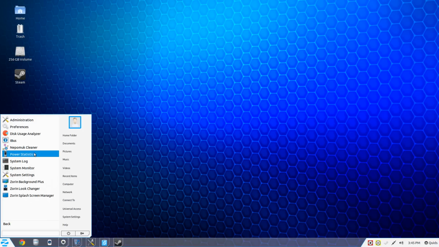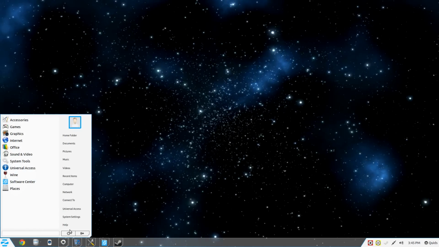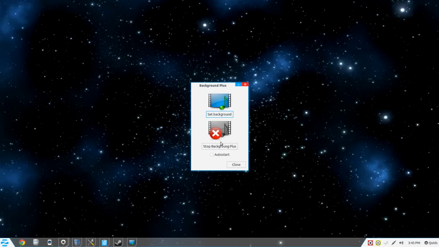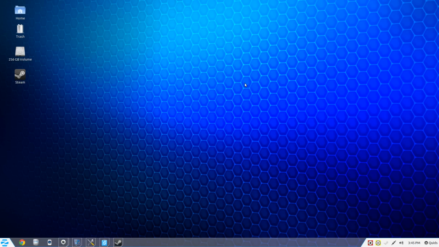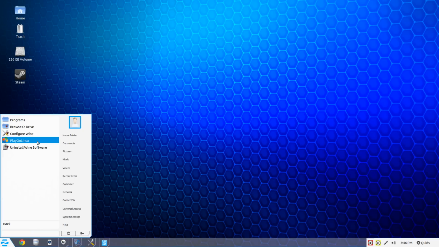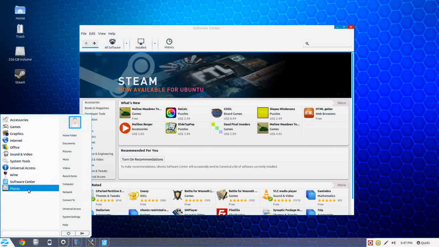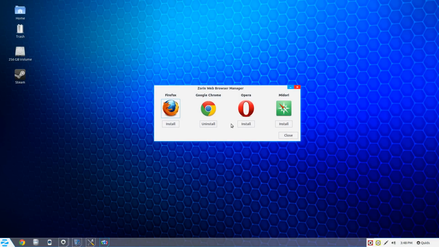System tools. Nothing too notable there. Zorin Background Plus is a moving background that you can enable. I can just go and disable that. It's nice if you want it, but I'm not sure I do though. Preferences also has a few things, but I'm not going to read all those out. Wine. Now, because Linux can't by default install Windows applications, this is what you can use, which is Wine, and also Play on Linux can assist as well. And there's the software center to install new applications. There's one last application I forgot to mention here, which was the Zorin Browser Manager. So it's kind of like the Windows Browser Manager, where you've got a choice of web browsers that you can install. So it gives you a bit of information about them, and you can go and install them from here.